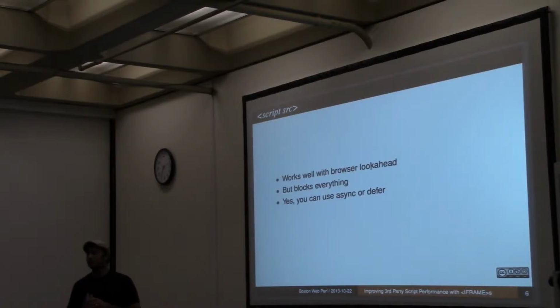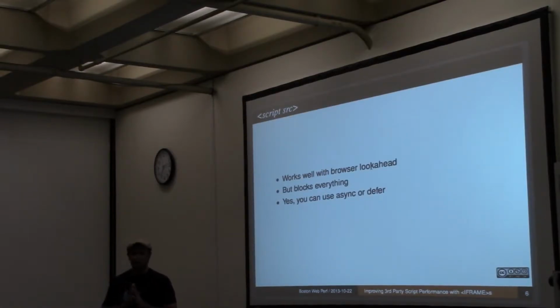So to fix that, you could use something like the async attribute or the defer attribute, which tells the browser, hey, I don't have any document.writes in here. That's basically what it tells the browser. And the browser can go ahead and defer loading to the end of the page or load it in parallel with the page. The problem is that doesn't work across all browsers, and it doesn't work consistently across all the browsers where it does work.